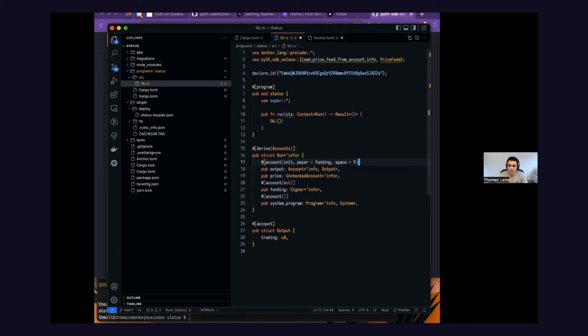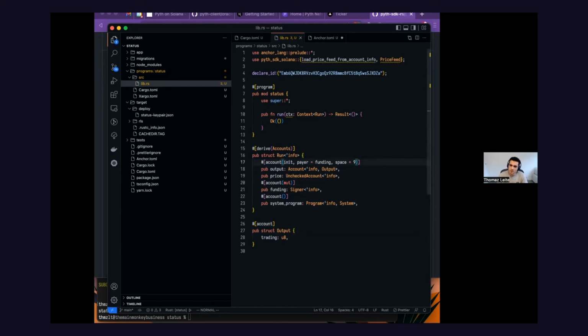The reason I need to pass in 9 is because accounts created with Anchor need 8 bytes for this thing called a discriminator that Anchor uses to differentiate among the different accounts in a program. So we're adding the 8 bytes for the Anchor stuff, and then an extra byte for our actual value here.